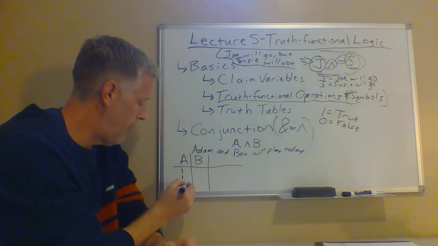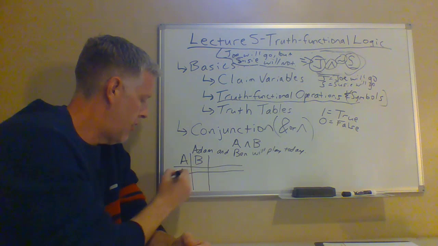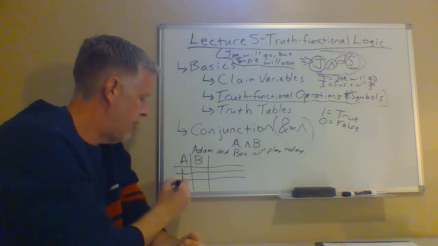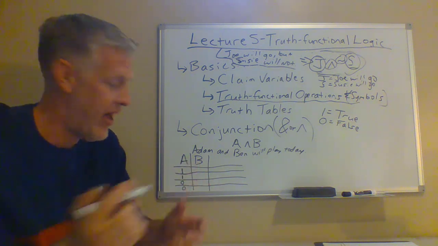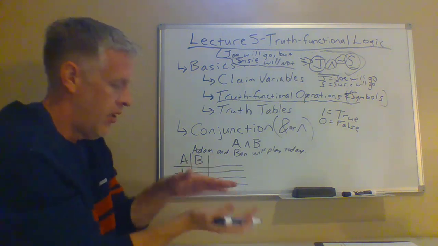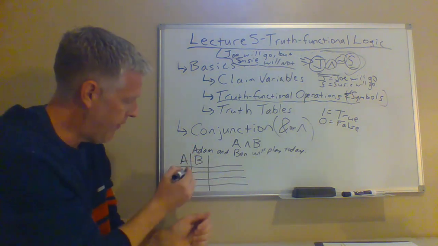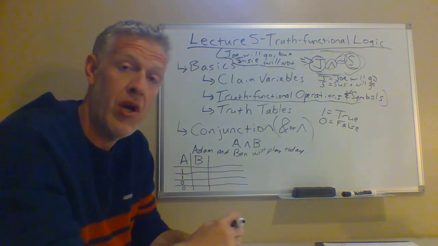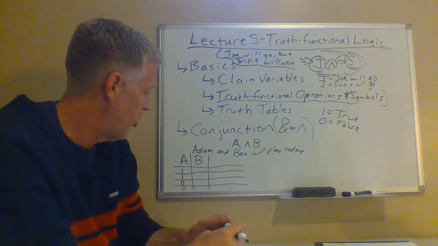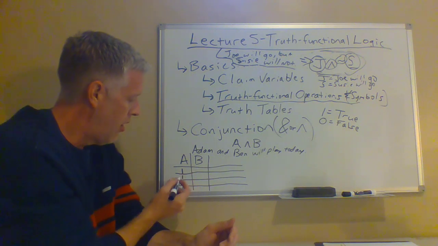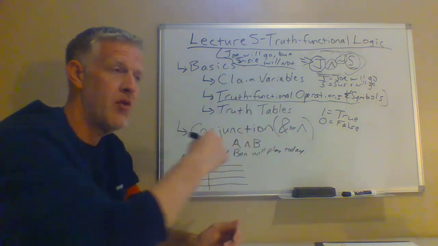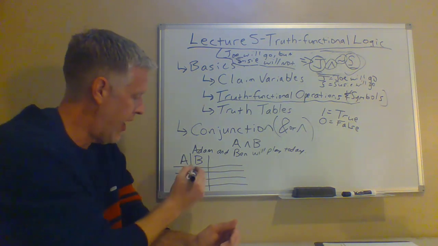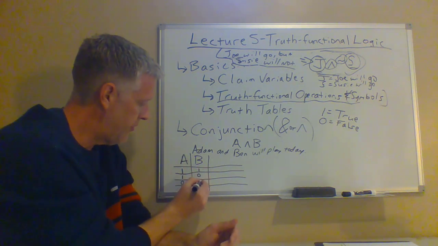So false, false. Okay. And you always want to be as neat as possible when it comes to these truth tables. Otherwise, especially if you have bad handwriting, it's really easy to get these things jumbled together. If you don't have lines, I mean, it can be really hard to interpret your own table. So be careful there. And then to represent B, the column B, it'll just be every other. The far right column is always going to be true, false, true, false, true, false, all the way down. So true, false, true, false.